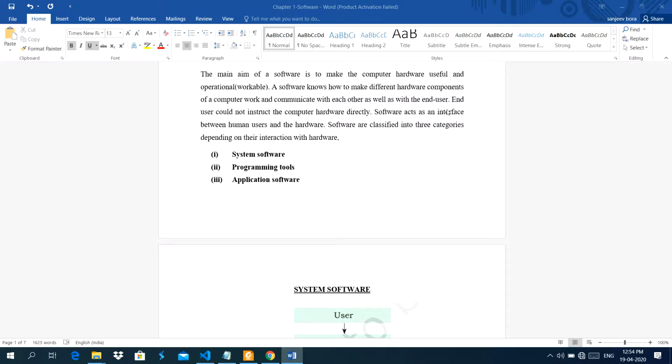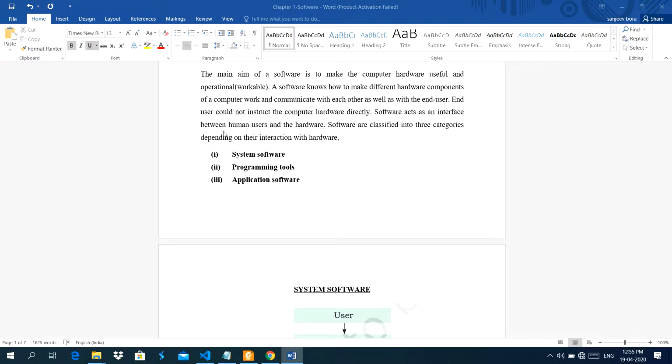End user means who works on the software. An end user cannot instruct the computer hardware directly. Means if I am working here in this computer, I am using this MS Word with the help of the operating system, and Microsoft Word itself is also called a software.